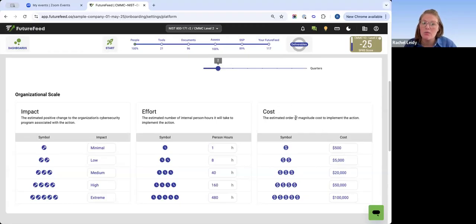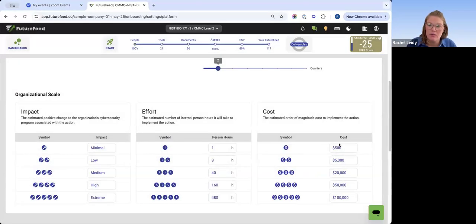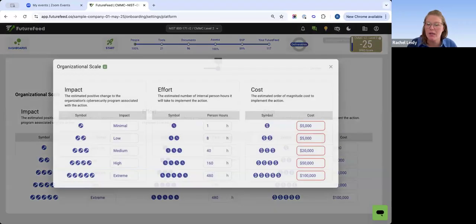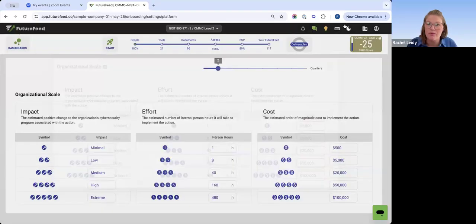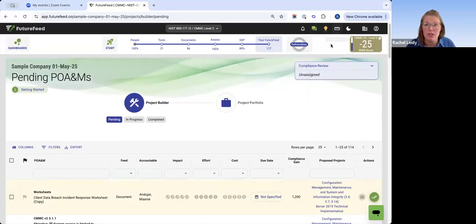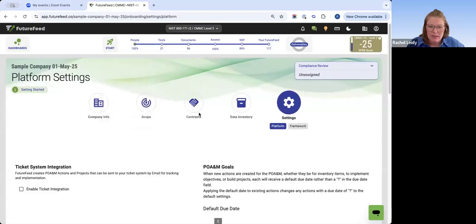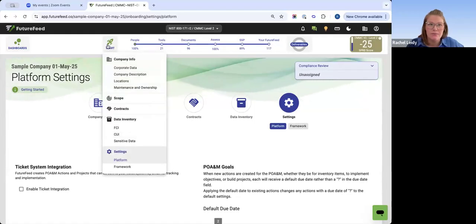Now, when you set this, where you can refer back to it is up in the top right of the screen. There's a little ruler here. You can click on it. Give it a second. I know this still says 5,000, even though I changed it to 500 here. It takes a couple minutes to update. I don't know why, but eventually you can just refer back to this scale, especially when you're working in the system POAM area. If you need to refer back to what that scale is for your company, you can see it. I think that was the last setting. Yep, so that's the last setting and the last page in the start area.